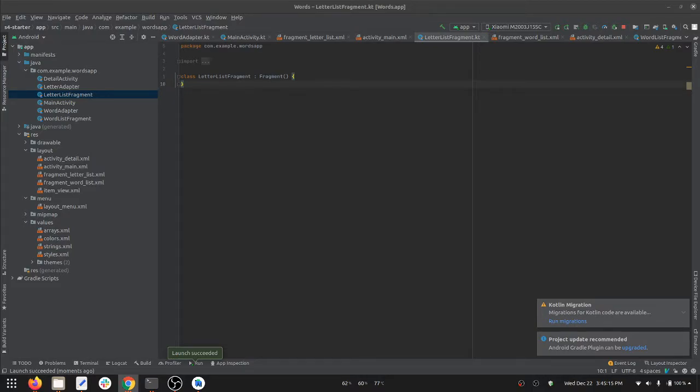Okay, now it's time to finally implement the fragments. First of all we will create a binding. It will be private because obviously we don't need it outside.